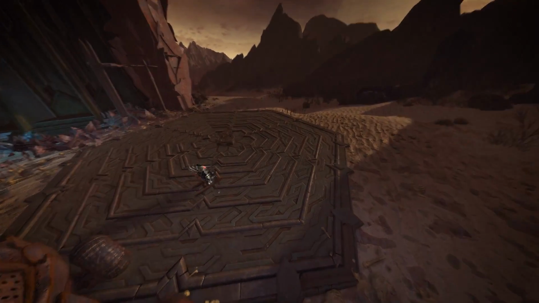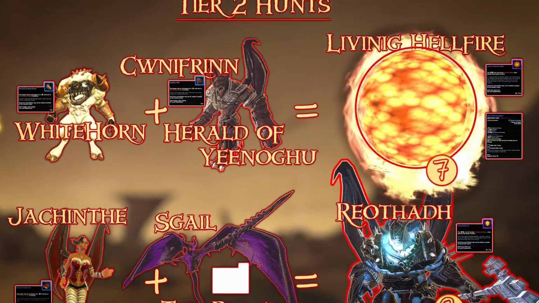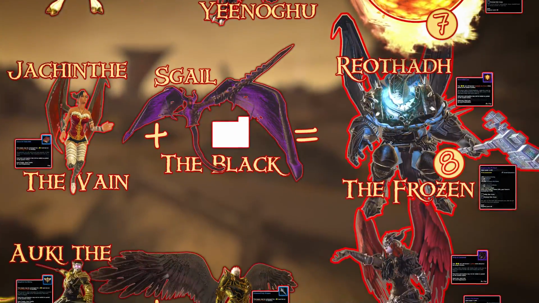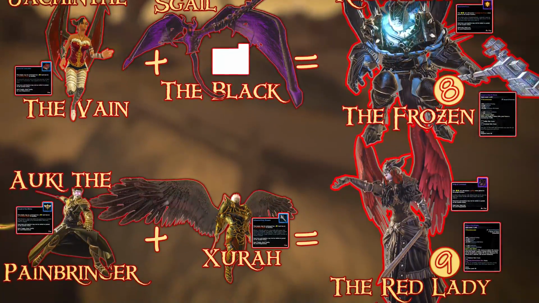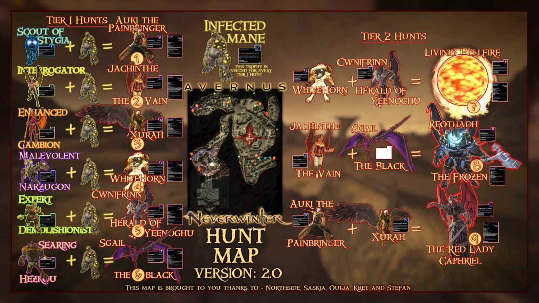And as I promised, we present you with the Tier 2 Ultimate Map for Avernus Hunts. Now, this map is merged with Tier 1 Hunts, and it's in very high detail with all locations, what drops where, from which boss, because as you may or may not know, you do need to kill Tier 1 bosses to get a drop and combine it with a drop from another Tier 1 boss. And then, and only then, you can buy the lure for Tier 2 Hunt boss.